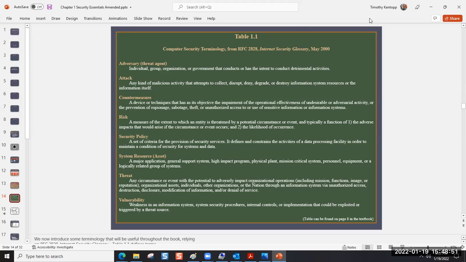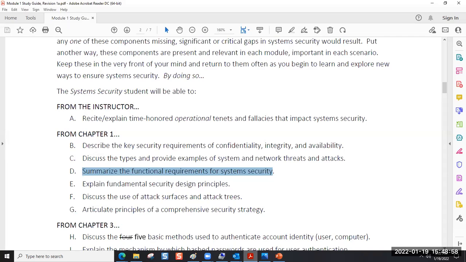For cases, I want to share this with you. You see a lot of definitions here. You're going to see definitions listed in the appendix or addendum. So this study guide has an addendum, and I wanted you to be aware that there's an addendum for the study guide. It should be in there under the references folder.